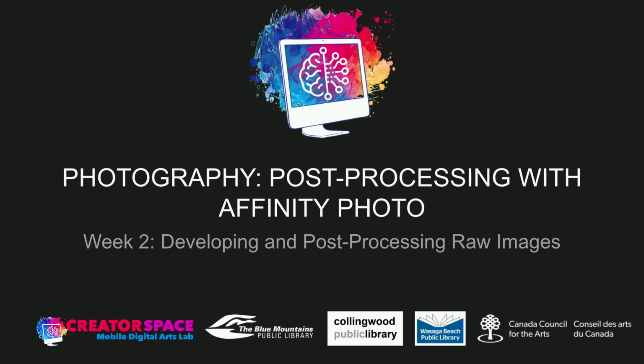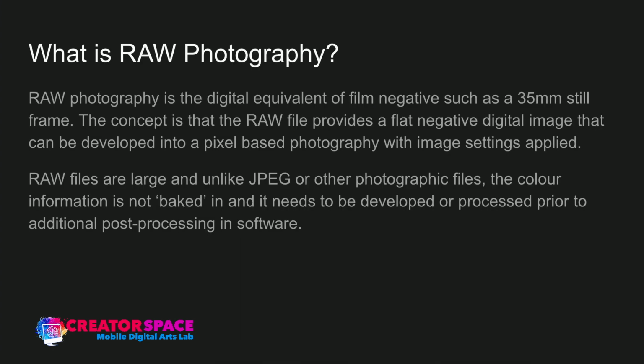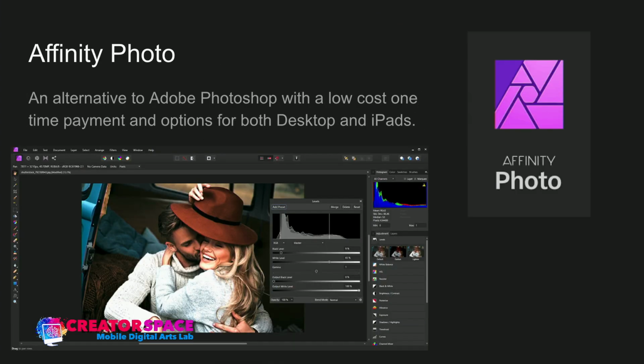Now, in terms of what the software can do, just a little bit more on Affinity Photo. Essentially, it's an alternative to Adobe Photoshop. It's a low-cost, one-time payment. Right now, it's 50% off, so it's about $35, and you can get it for desktop, Mac and Windows, and then you can also get it for iPads as an app. And it has all the same features, and you can work directly on an iPad.